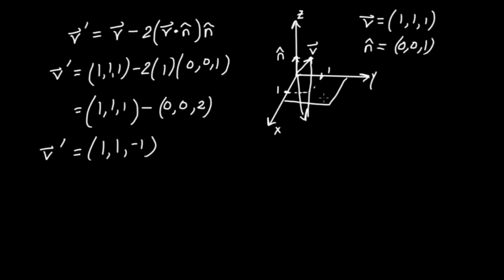You might notice too that instead of picking that unit normal vector to be (0, 0, 1), if we had instead chosen n hat to be (0, 0, -1), which is a perfectly good choice of a unit normal vector, it wouldn't have mattered, because this n here will give a minus sign when taking the dot product with v, and this n hat here will give another minus sign. So those two minus signs will actually cancel, which means that it doesn't actually matter which of these two choices of unit normal vector you choose.